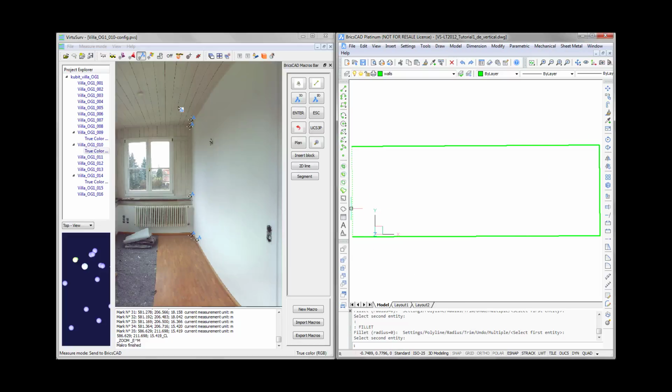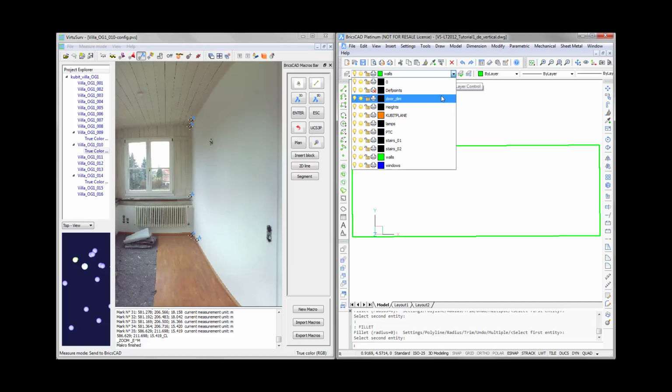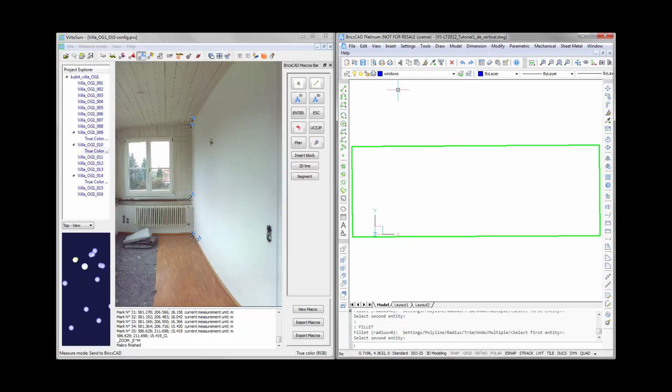So we have the outline of this wall as an elevation, and I will just change to a blue layer.